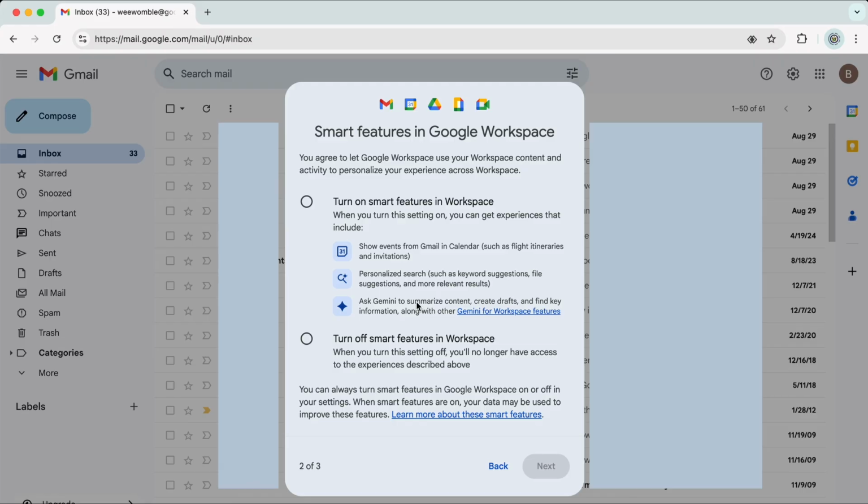So what I would say to you is that despite you seeing this as you move through your Google product within your Google account, do not be concerned that you have Google Workspace, because unless you are in a 14-day free trial for Google Workspace, or unless you're paying a subscription to Google Workspace, you do not, in fact, have Google Workspace.